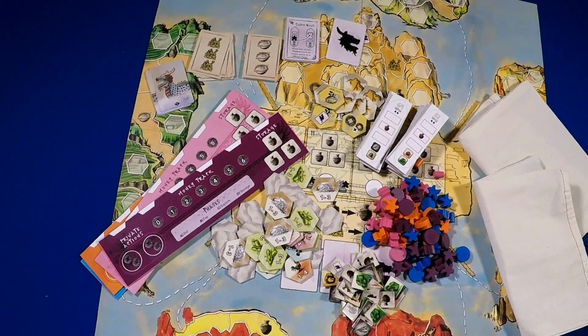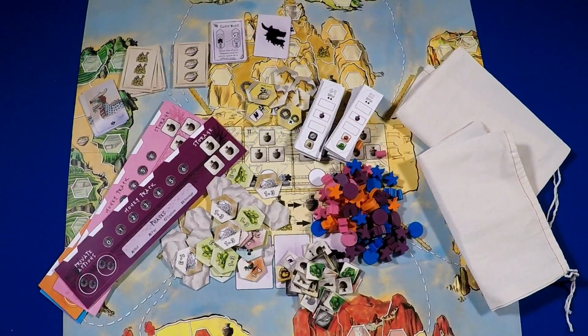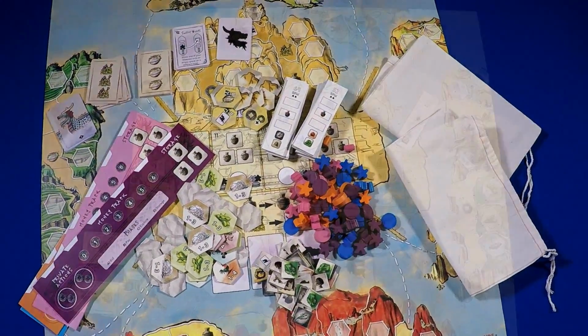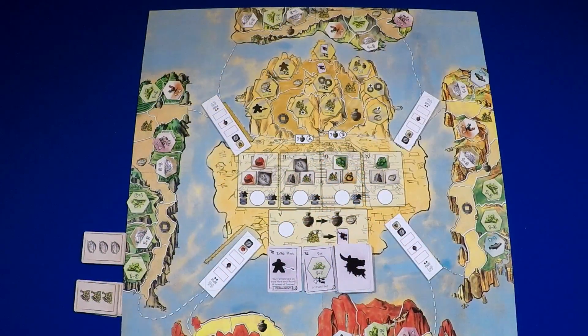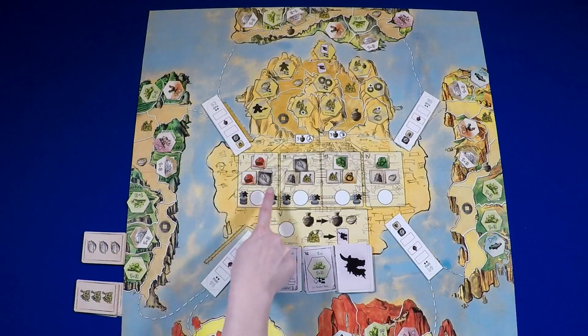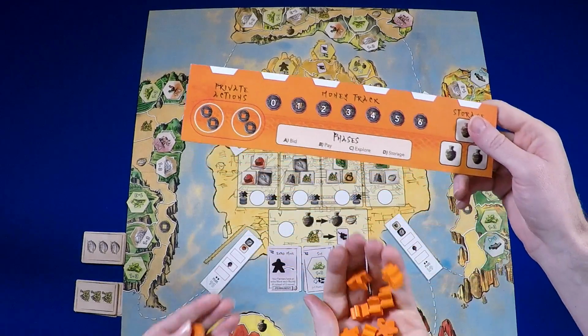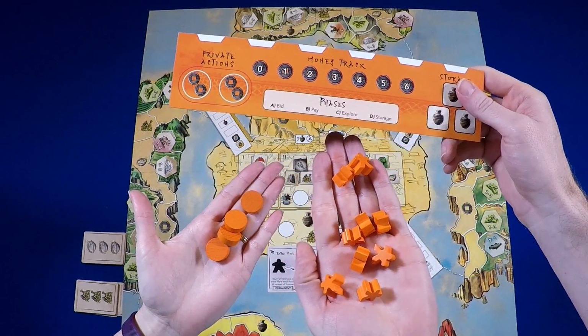Let's look at the prototype components. There's a game board, player boards, cards, dragon boats, meeples, tiles, tokens, cloth bags, and more. At the beginning of the game, you'll set up the board with farm and mountain tiles, boats, offering tiles, and cards. Players receive a player board, meeples in their color, and bidding discs.